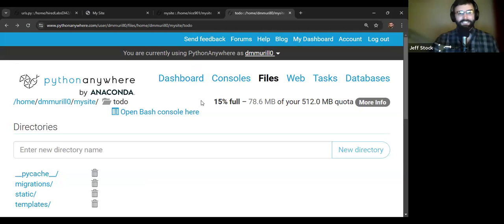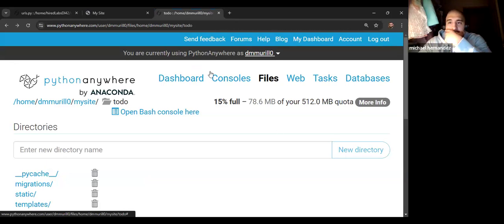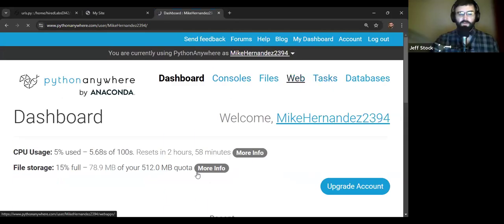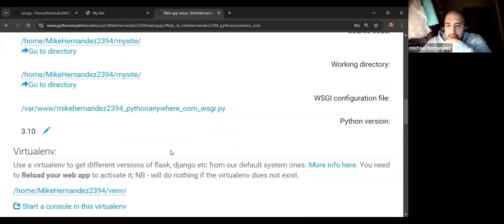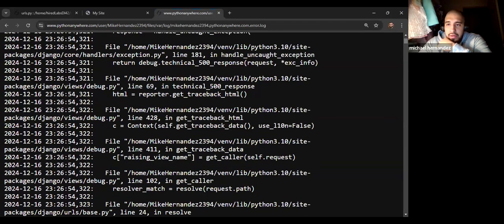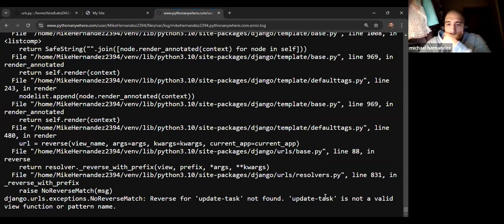All right, who else? Mike, you still stuck? Still stuck, man. And it's actually giving me an error from view-task.html, and it's saying line 18. I don't know if we looked at that one last time, but it's saying reverse for update task not found. Update task is not a valid view function or pattern name. All right.